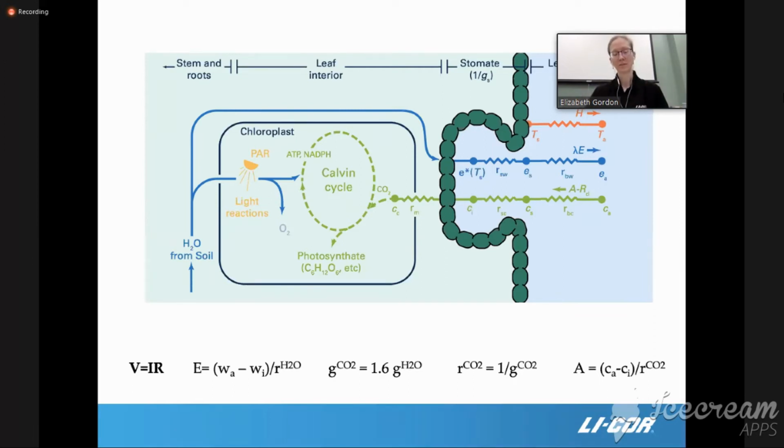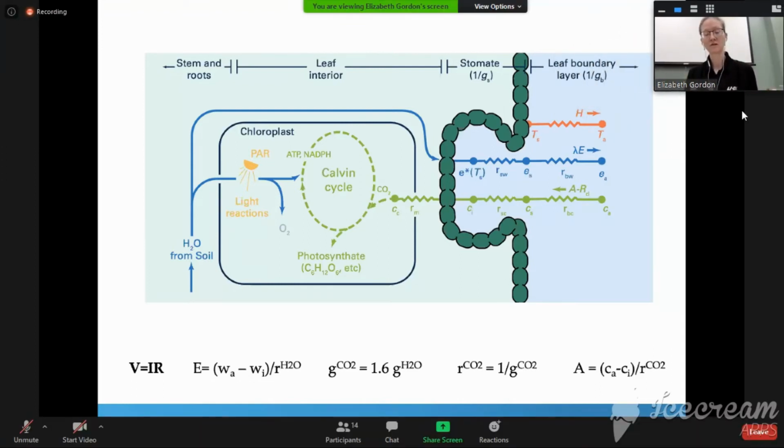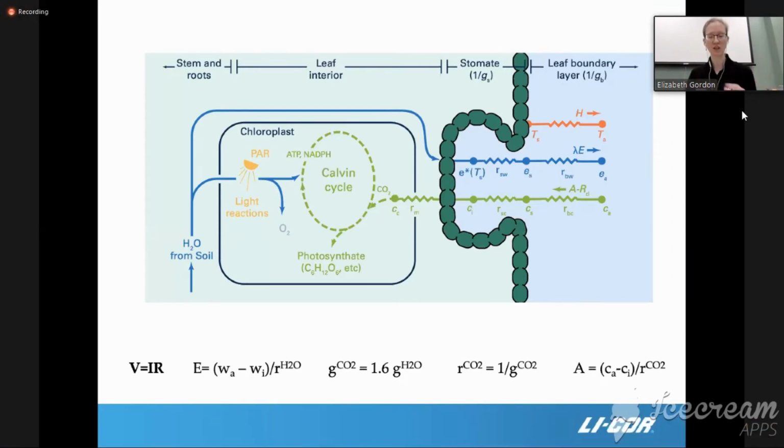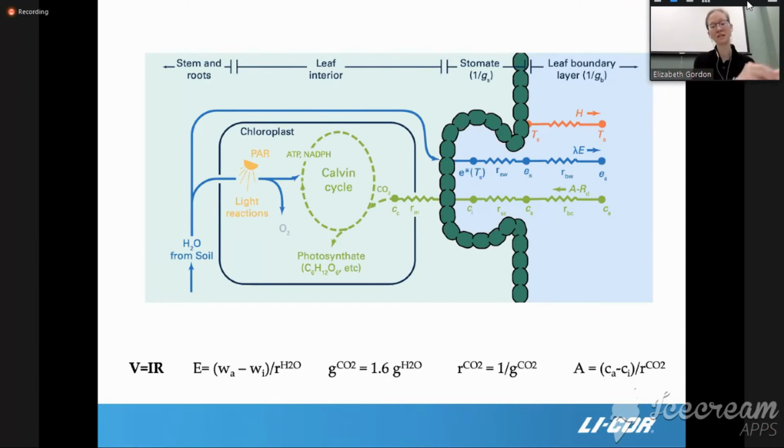One way that we might be able to think about the relationship between conductance, assimilation, and transpiration is using V equals IR. What we can do is think about the relationship between resistances. So every time a molecule of CO2 moves into the leaf or a molecule of H2O moves out of the leaf, there are forces that create resistance. For example, there is the boundary layer, and that molecule of CO2 or H2O has to move through the boundary layer to get to the stomates. Then there's stomatal conductance, the rate at which the molecules of CO2 or H2O can get into the stomate. Then there is the mesophyll conductance, which is the rate at which the CO2 gets into the mesophyll so that we can actually do the carbon reactions of photochemistry.